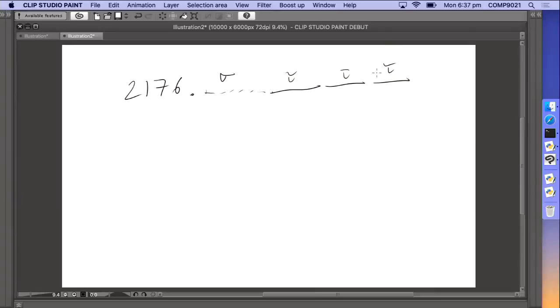By the way, is this representation unique? Well, it's not, because 1.0 is also equal to 0.999 forever, right? The same number.